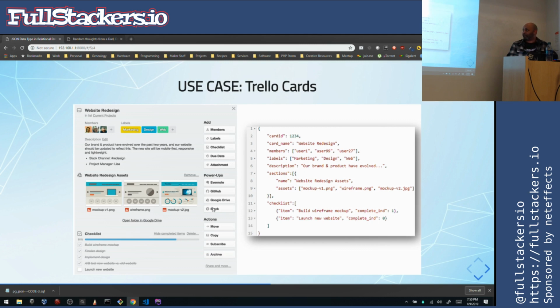Then we have this checklist. We've got items that correspond to the items here. We could add a completion indicator: 1 means it's X'd out, and 0 means it's still live. So it seems like a Trello card is another semi-practical use case for JSON as a storage format or structure.